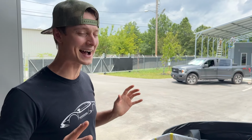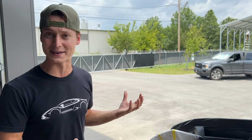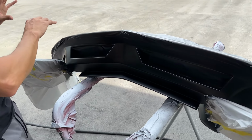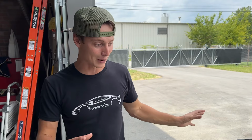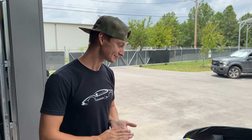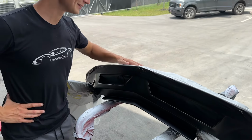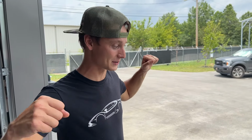But anyways, guys, after the paint booth, after we got done painting, we headed home, let that stuff cure, went back this morning, picked all the stuff up, and now we're going ahead and working on what needs to be done next, which is the paint work, or the black trim paint on the front bumper, which is gonna allow us to put the front bumper on along with that carbon fiber lip. This is gonna look absolutely insane, dude. The front bumper is gonna look just as insane as that rear bumper, especially with all the carbon and stuff, and that black is gonna stand out so good. Yes, sir. So I guess we're gonna go ahead and untape this sucker and piece together some carbon.